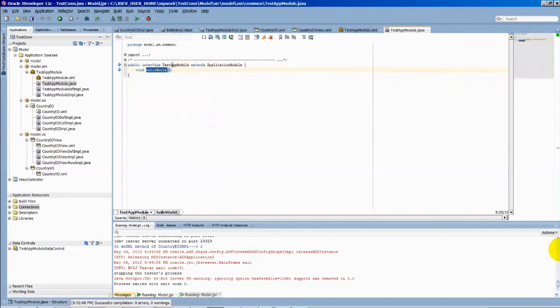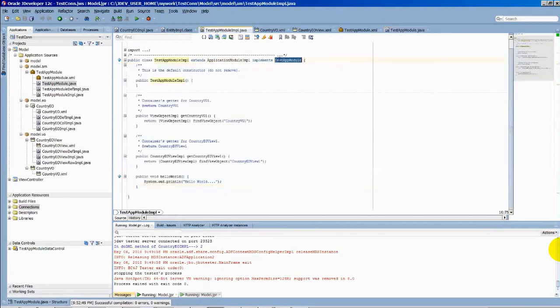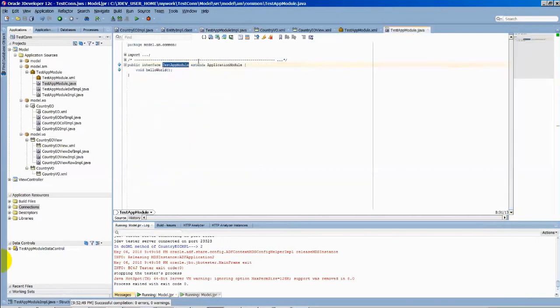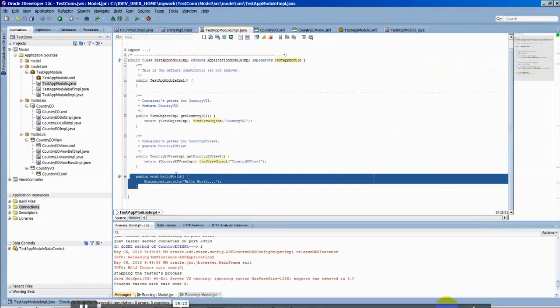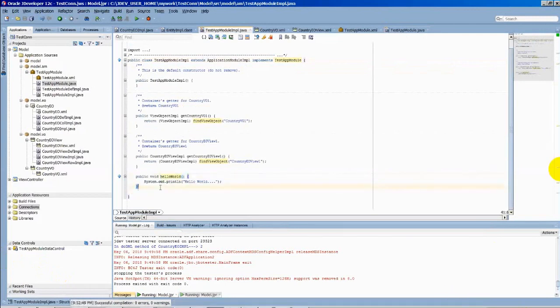As this interface is being implemented by the test module implementation class, whatever methods are available in the test app module have to be implemented here. That is what happened here. It implemented the hello world, so that is the functionality created.